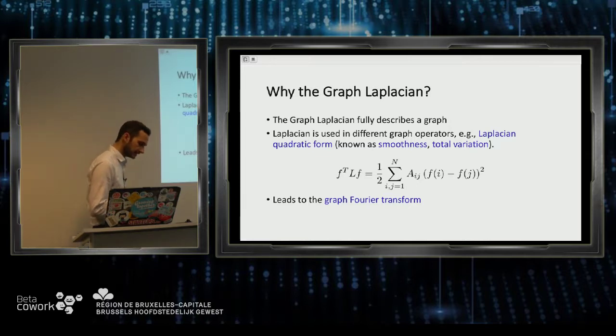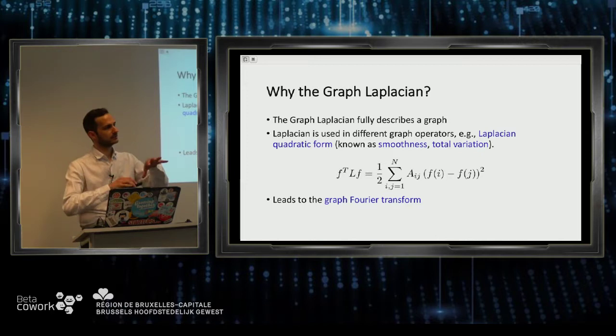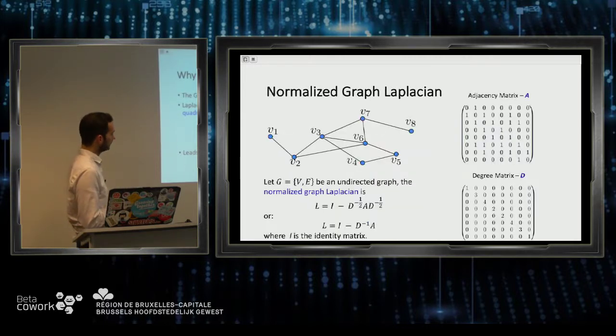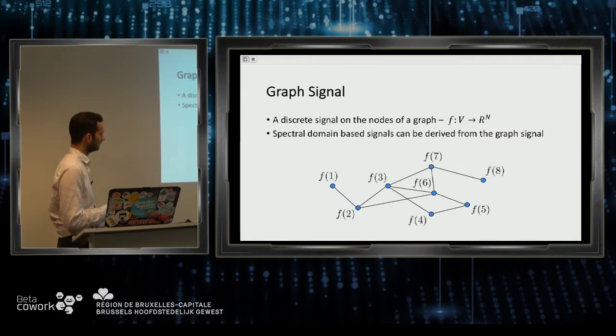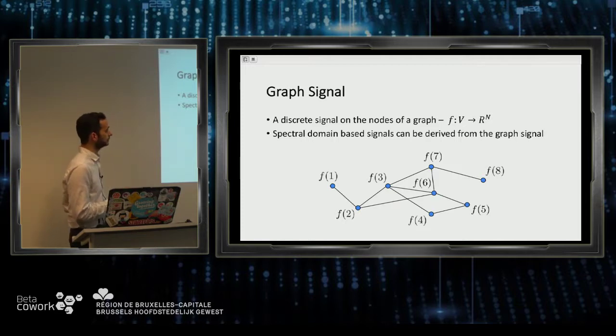The Laplacian not only describes the graph, but also describes the structure of the graph, the smoothness of the graph. For instance, how nodes can be similar to each other, how the graph has similarities in some parts and non-similarities in other parts. Also, you have a signal on these nodes. As we said before, you can have text, images, or signals that live on the brain, as we will see at the end. So here we have some signals, and here we have the graph. We can use the graph Laplacian to apply transformations on these signals, to apply smoothness and similarity constraints across the signals that live on the graph.